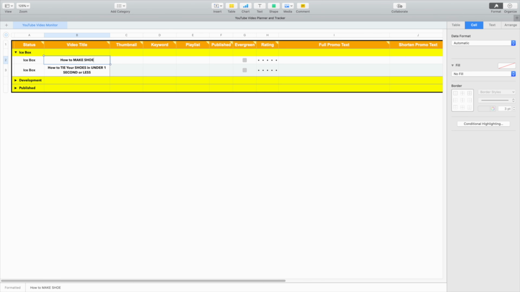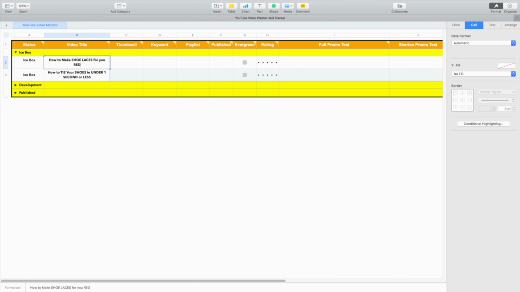So, make shoelaces, how to make shoelaces, for your red bottom shoes. There we go. That's what we're going to do. I don't rock red bottoms, but some people do.